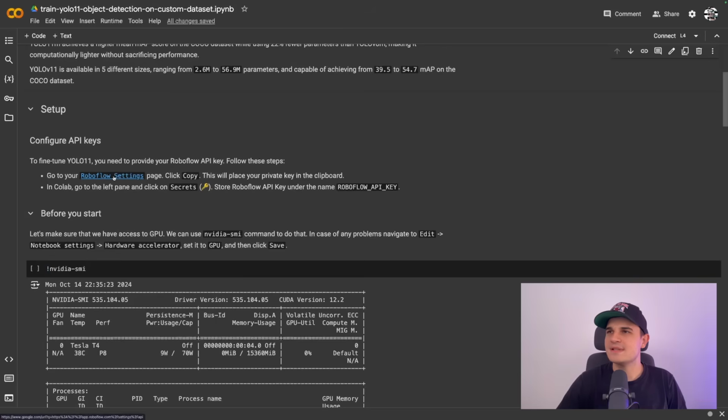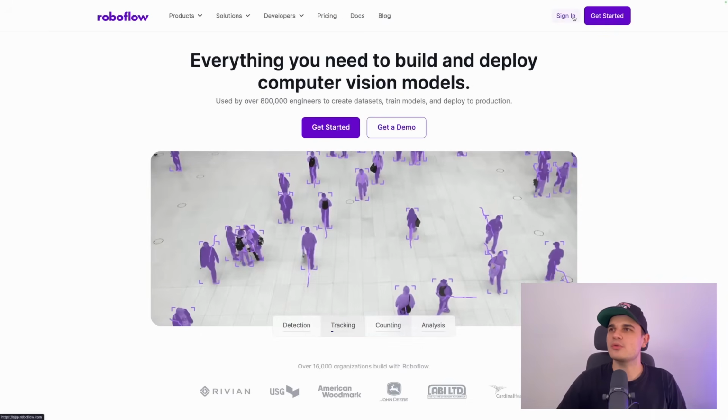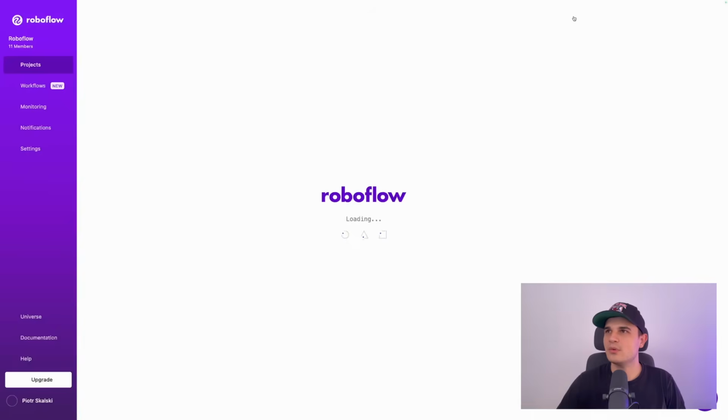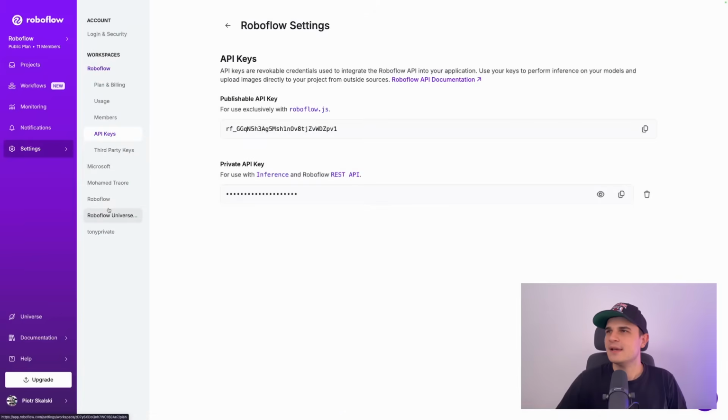Once we do it, we'll get redirected to Google Colab, and before we start the training, we need to take care of a few setup steps. The first one is to add the RoboFlow API key to the secret store. To get the RoboFlow API key, you need to sign in to your RoboFlow profile, or of course create one if you don't have it yet, and then go to Settings, API Keys, and here we copy the private API key.